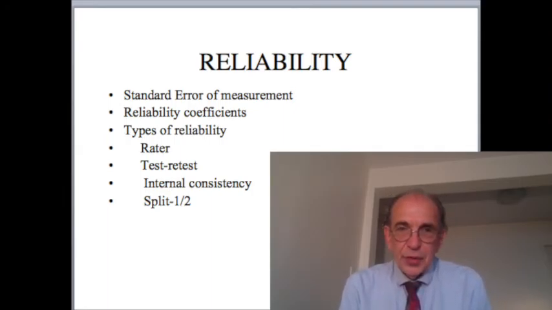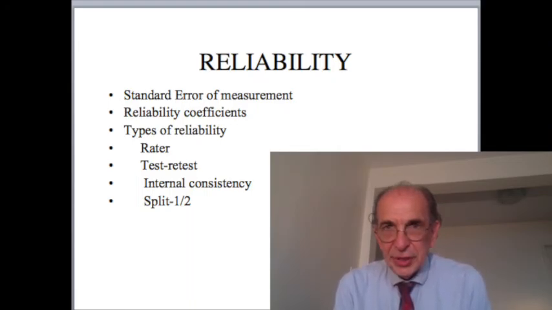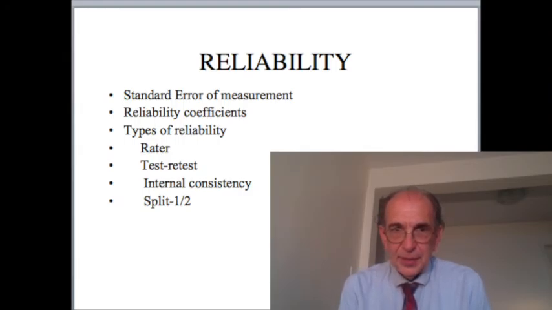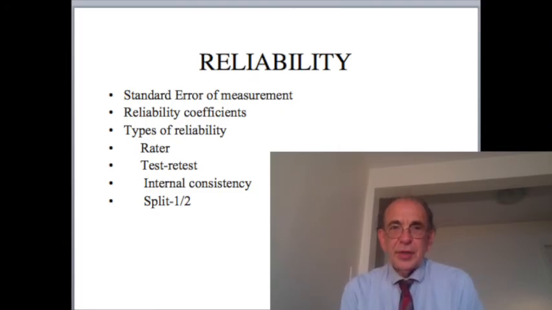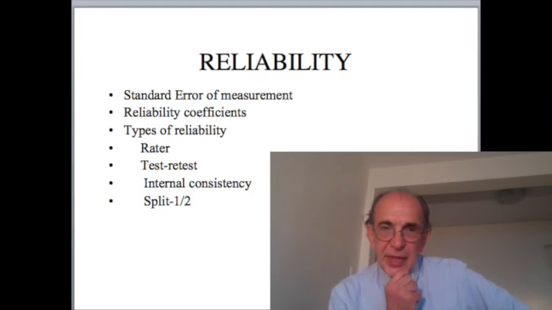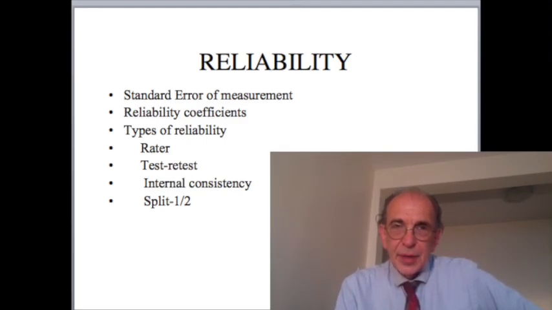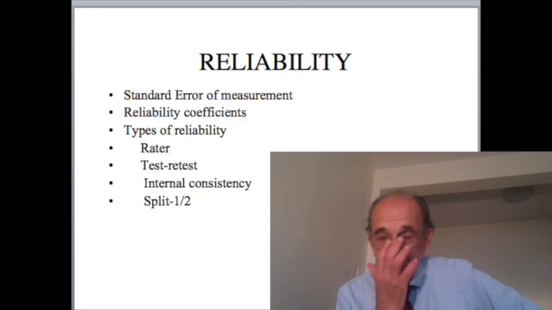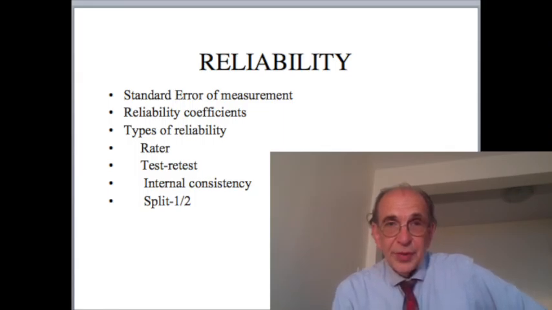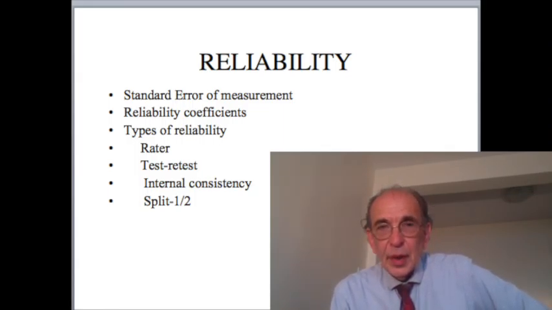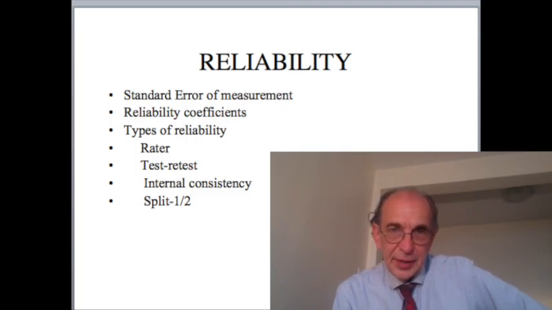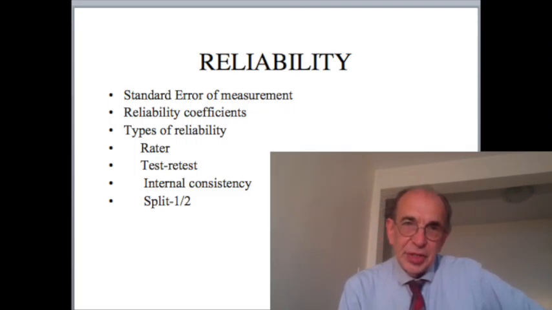So we reviewed how many types of reliability? Standard error of measure, that at least is a statistic related to reliability. Rater reliability, test-retest reliability, internal consistency, which is measured by split half and the Kuder-Richardson statistic. I want to say one more thing. I'm going to return and talk about one more thing, and that is the idea of reliability coefficients, and essentially what is a correlational statistic.